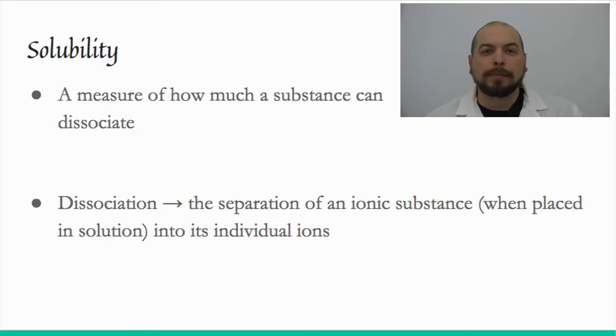Now the first thing to remember is that when something dissolves in water, that doesn't always mean that it dissociates in water. In the last videos, we talked about how covalent compounds like sugar can actually dissolve in water. I can dissolve sugar in water, but that doesn't mean that the molecule itself breaks apart. In some ionic compounds, what's going to happen is you're going to dissolve it in water, and when that happens, it also dissociates. If it does dissociate, we call it soluble. If it does not dissociate, we call it insoluble.